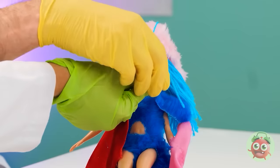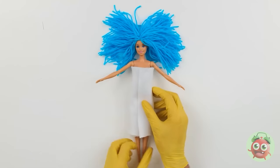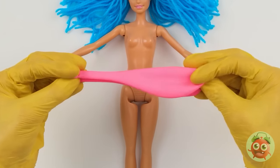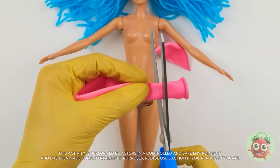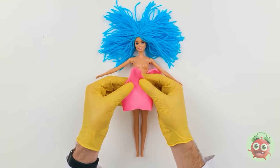Where was I? What's going on here? Let me see that. I think I can use this. Yep. You're gonna love this. Just wait. First, fold your deflated balloon in half. Then snip off the very tip. Now do the same at the base. Nice. Now unfold the balloon and slide it up over your legs.